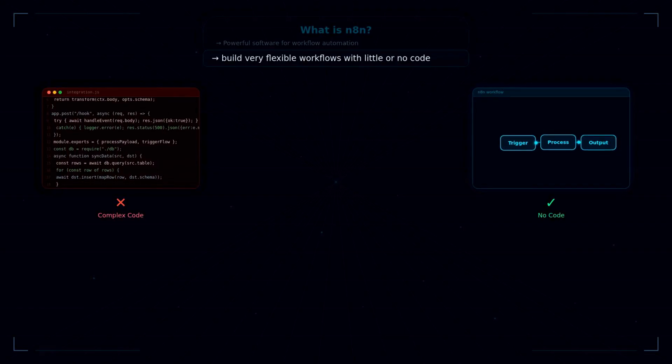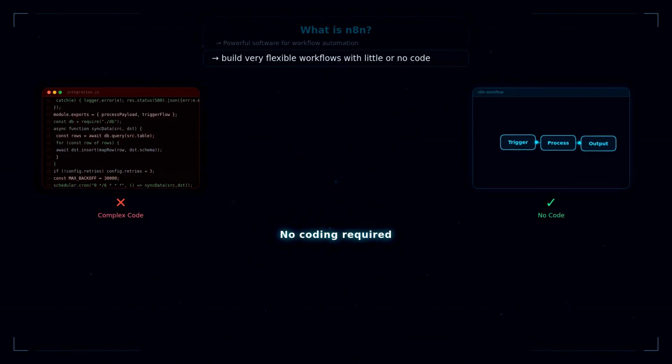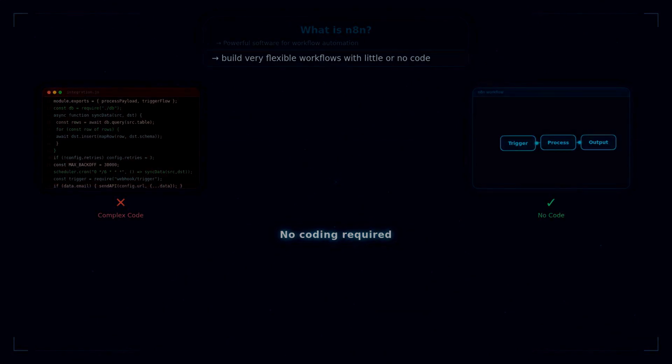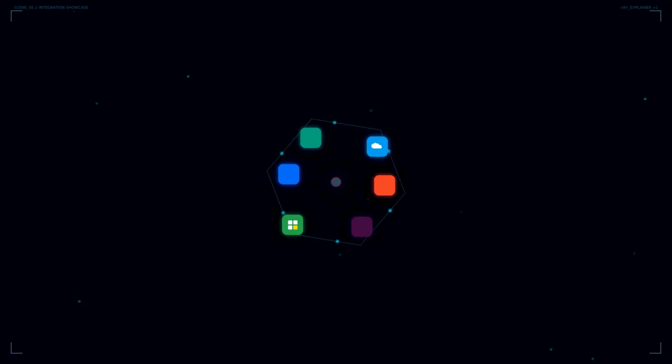You simply drag, drop, and connect nodes. Each node is one action, like send an email or ask DeepSeek a question. Then, n8n handles all the technical stuff behind the scenes. And because n8n has over 2,000 integrations, including AI models like DeepSeek, OpenAI, and even local AI, you can automate almost anything you can imagine.